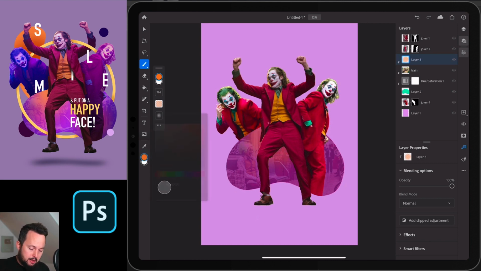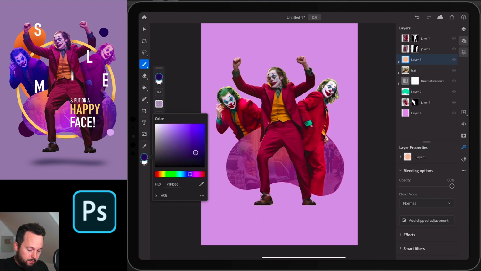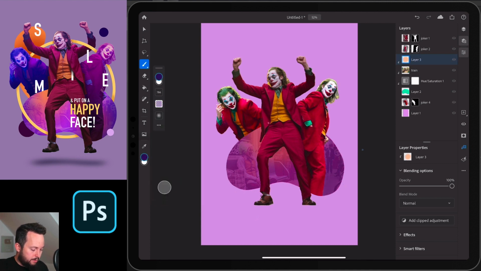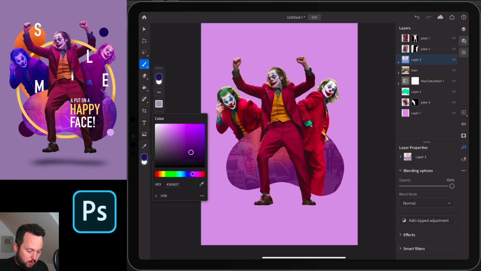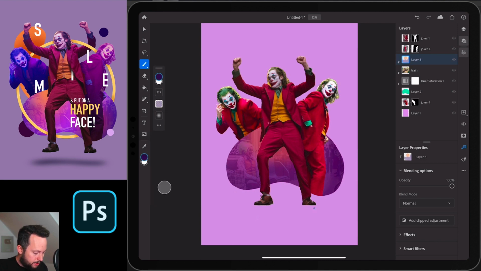That's quite nice, something like that on the top. Then we can make the color darker, something like this. With that, we can paint around the edges, and that already starts to create a bit more contrast. We can also introduce maybe darker purples around the edge, maybe a bit bigger, yeah, something like that. So for now, I'm going to just keep it at that. And we can already see how this is working, but I want to also change the colors on the Joker characters.